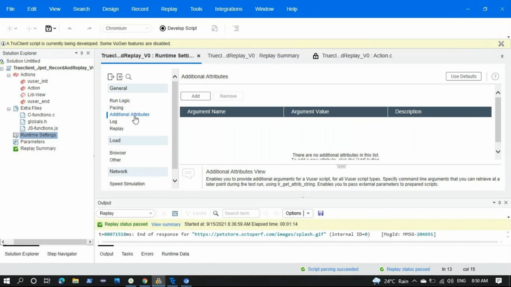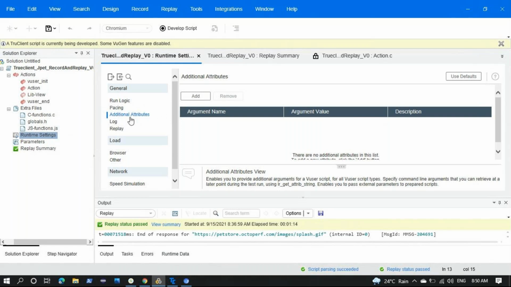We all know what additional attributes are, right? There is some URL. Let's suppose I'm running from Performance Center or somewhere, and I don't want to change the parameters. So in runtime settings I want to add those values which are variable or which might need to change, like port number or those things.